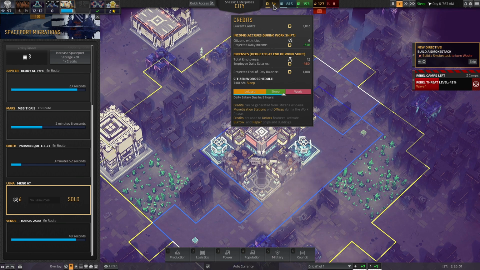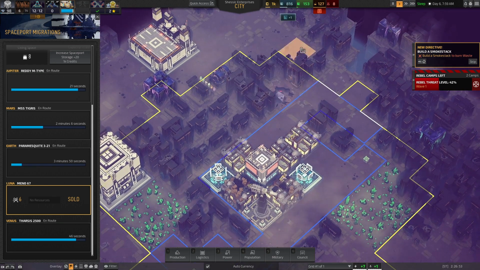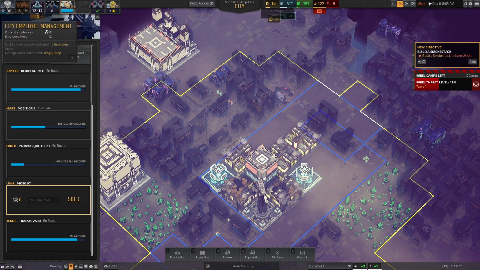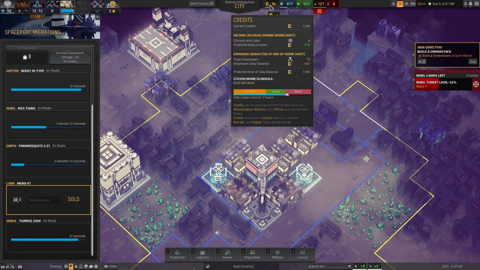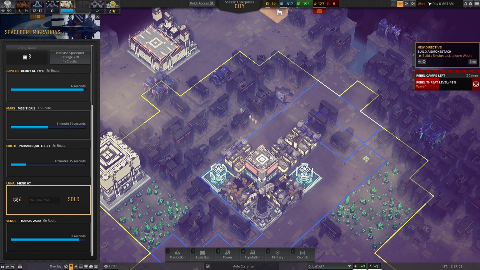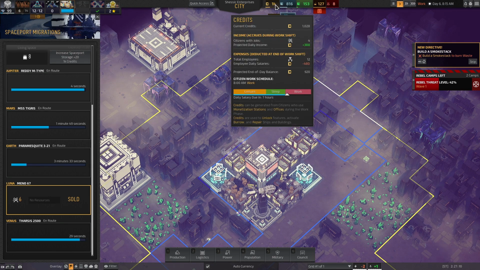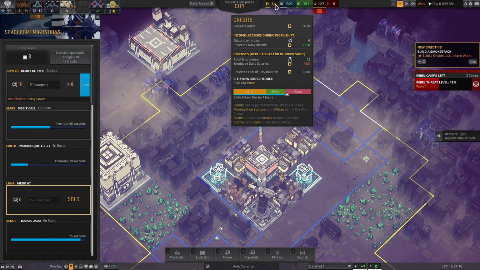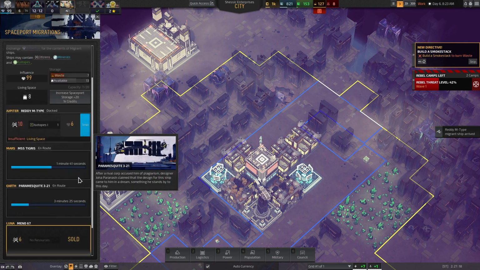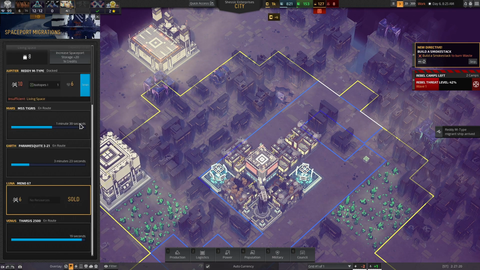Honestly, so far that hasn't changed, but we're sitting solid at 480 money. And I'm guessing that's because these guys have a set income, and citizens don't get paid, just employees. Okay. Oh, okay. It does fluctuate, I think depending on how many people are using the monetization stations.